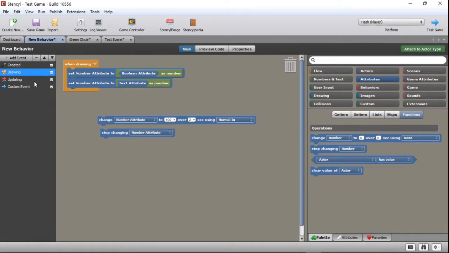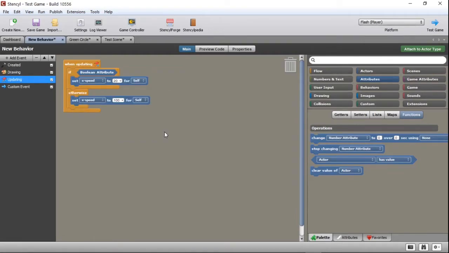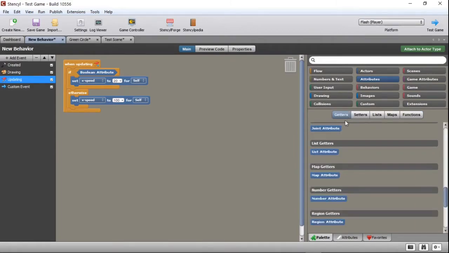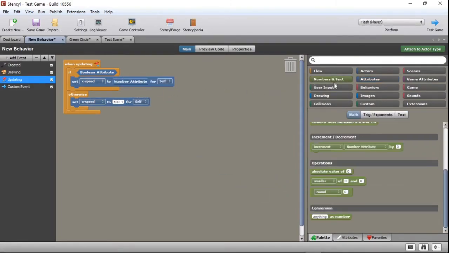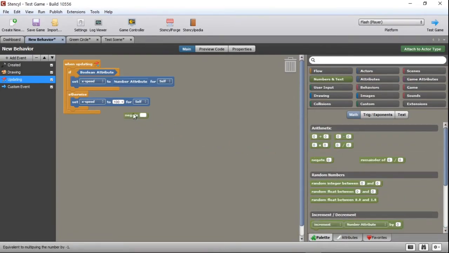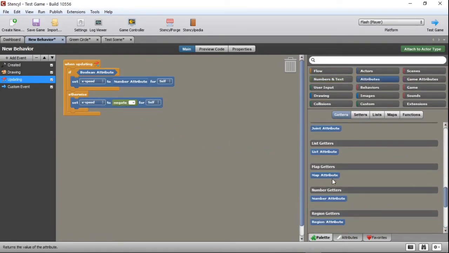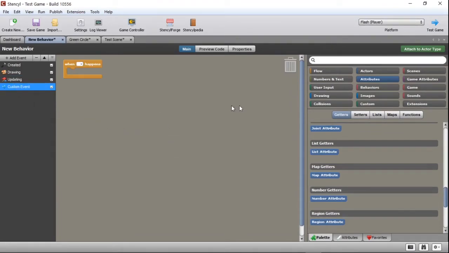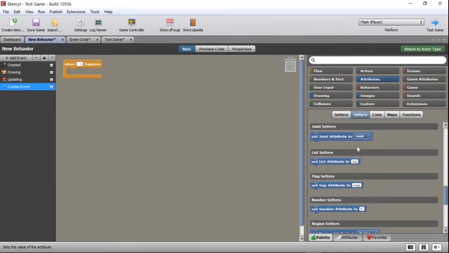They are also used if you want to have character upgrades. In this example, a number attribute can be used to set the actor's walking speed. You can simply modify the number attribute to have the actor walk slower or faster.